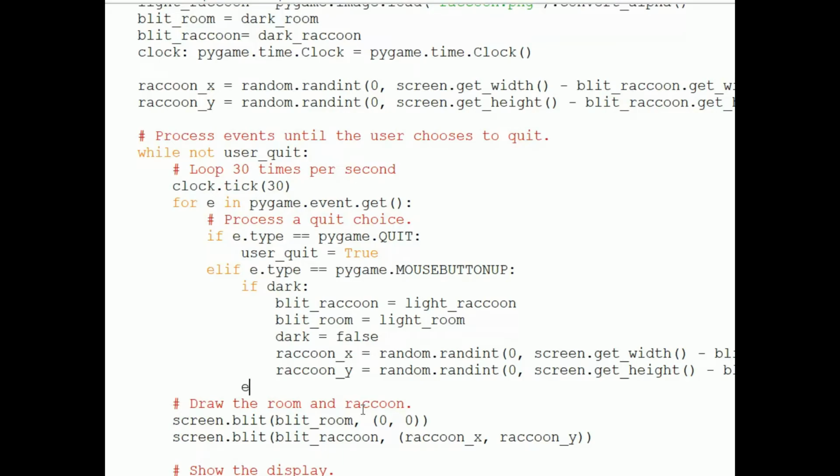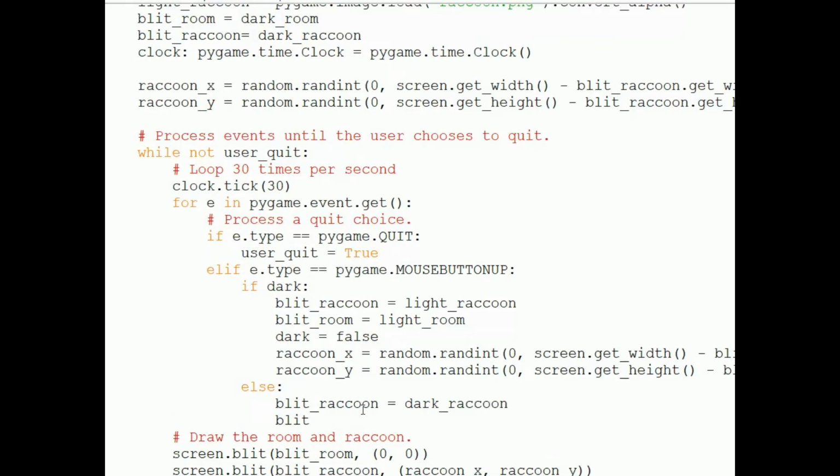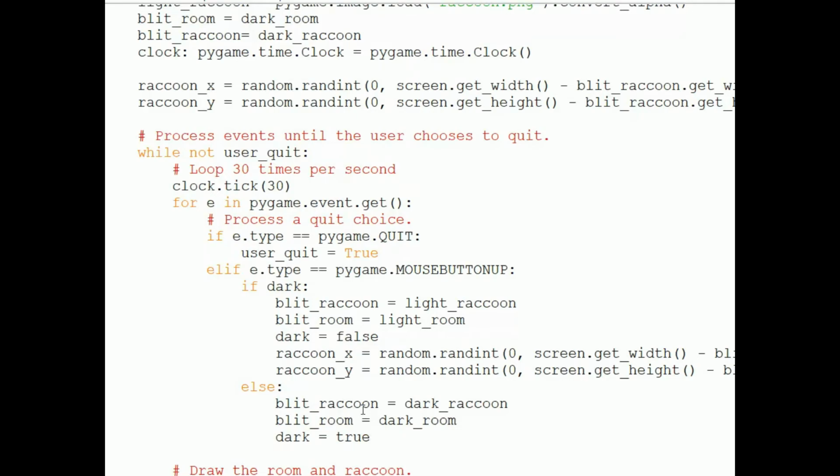Now, in the else clause, that means it was light, and now the user has clicked to turn the lights off. So we'll change our blit raccoon to be the dark raccoon, and we'll change blit room to reference dark room, and we'll set dark to true.